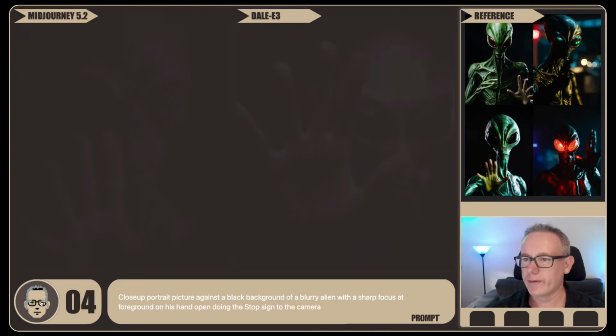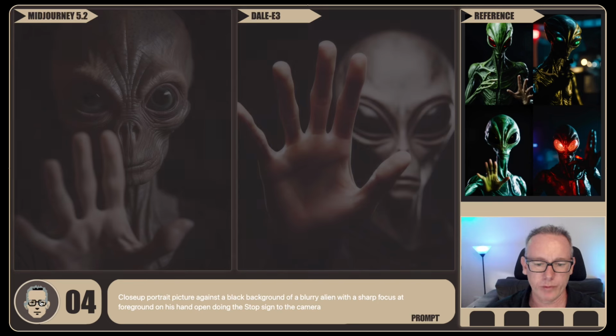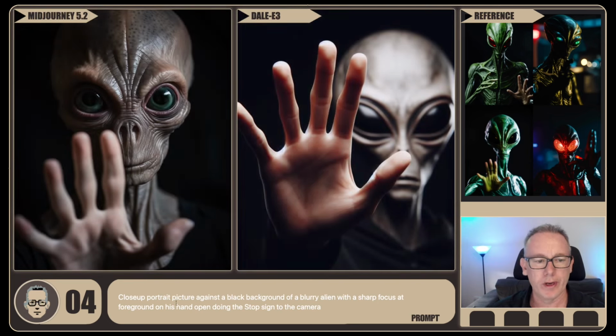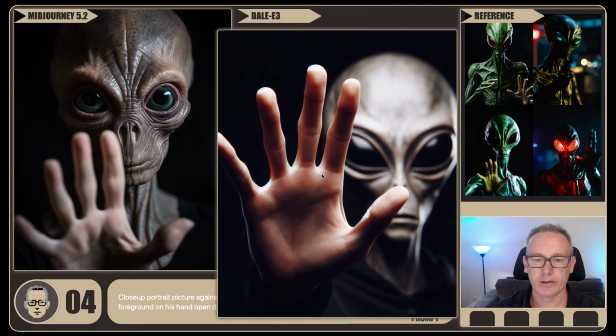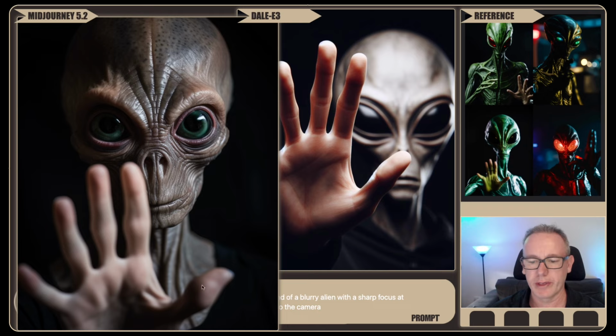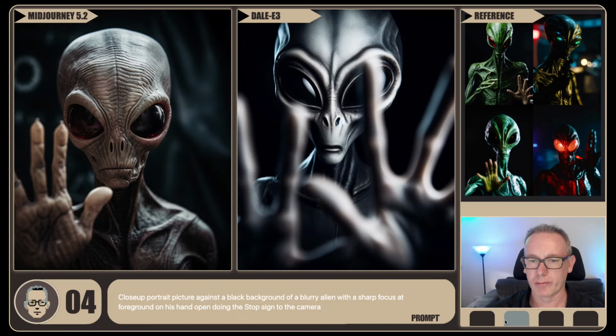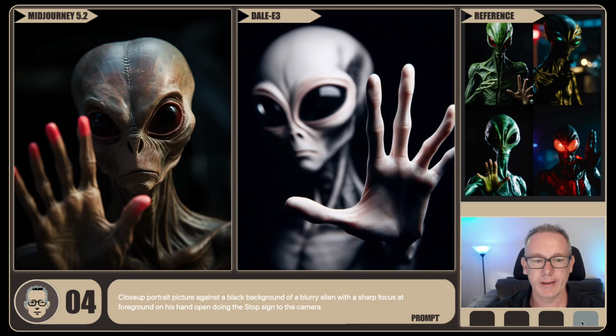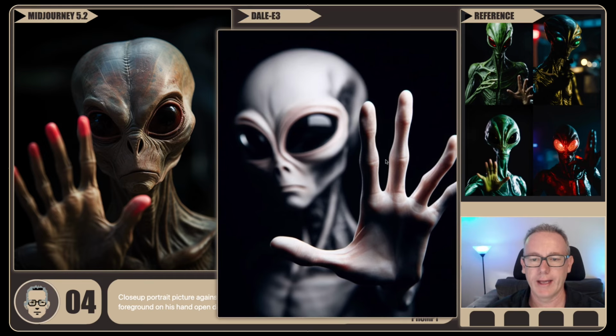Number 4, we've got aliens, and we've got an alien with a hand, blurry shape, focus foreground. When I look at these, the hand looks human in this case, so that's a bit of a problem going on here. It also looks a bit human here. We've got some great images. They're both pretty good. The one on the right from DALL-E looks a little better to me. And then we've got this with the hands kind of looking half alien, half human. So all pretty good, whether it's Midjourney or DALL-E 3.